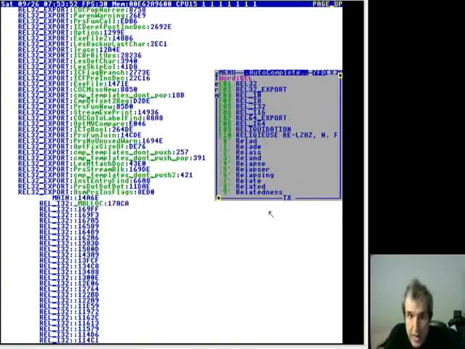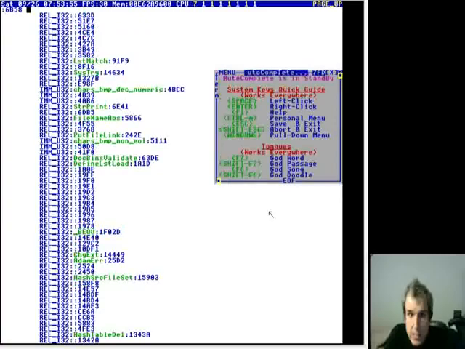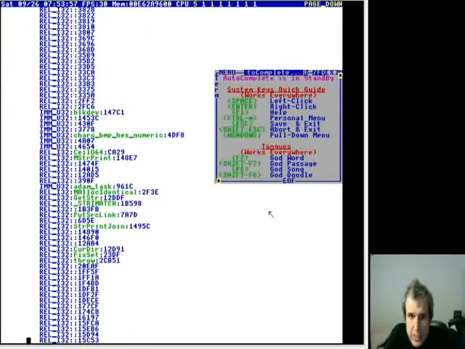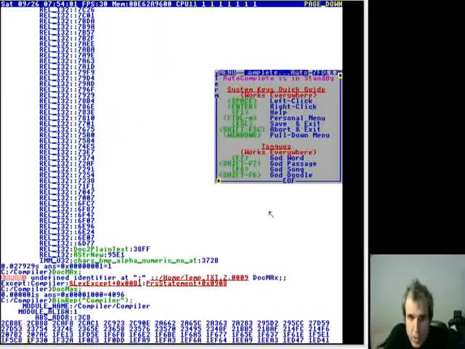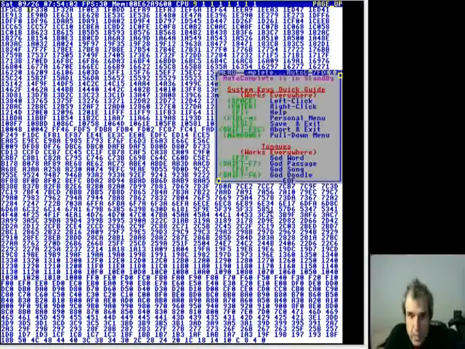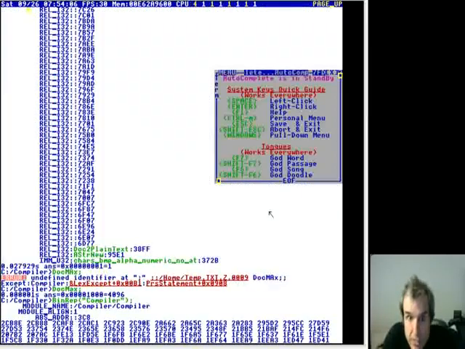At the top we have exports and imports. Here's, all my code is position independent. There's a table for every single absolute address. My binary files are kind of bloated, you could say. Not really.